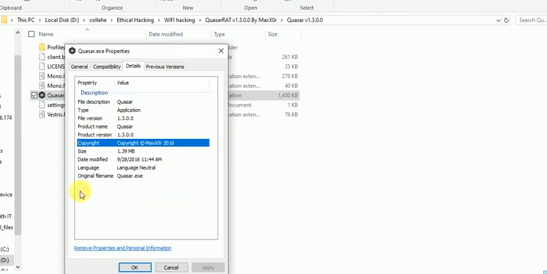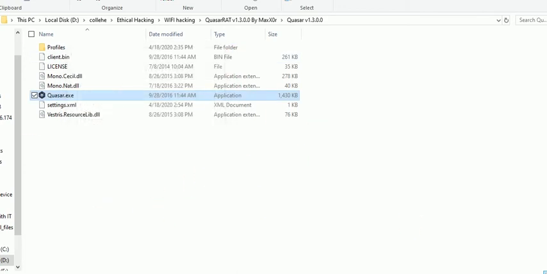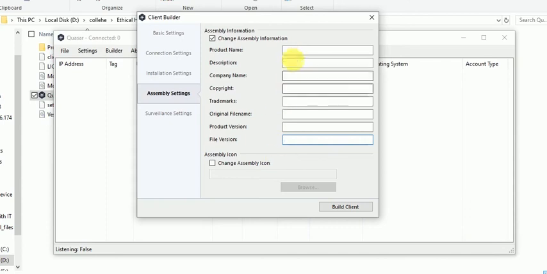All the information required here, you can enter so that the user is confused about it, like driver, USB, tracker, a description, and anything that you want. The product version should be 5.56.1, 5.46.2, like this.